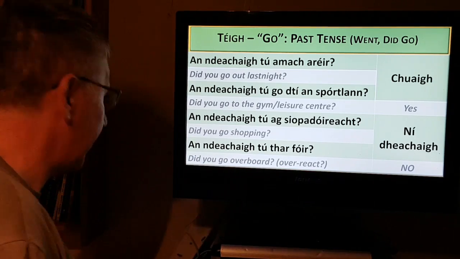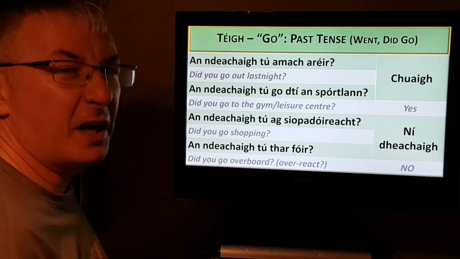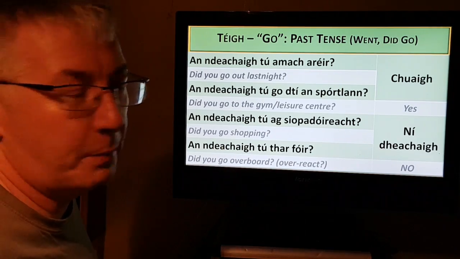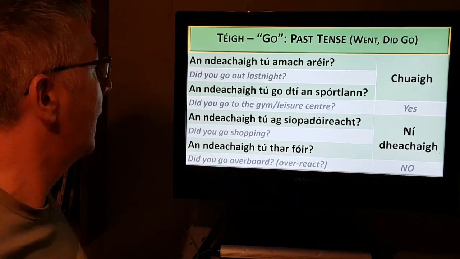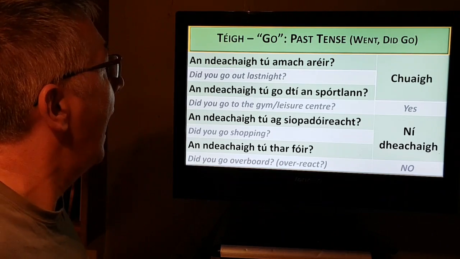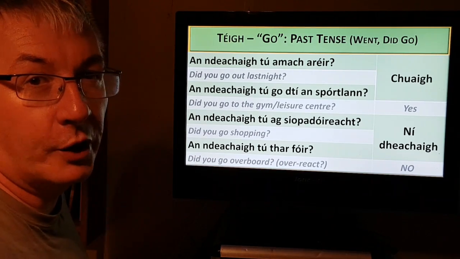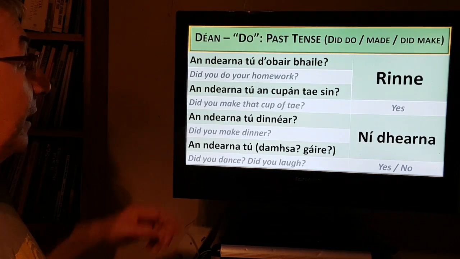And to show you, you could then make the negative of that. You could say, Ní yahi me a shop direct than you. I didn't go shopping today. You just go the ní yahi and then me, and then a shop direct. Ní yahi me go in Sportland and you. I didn't go to the gym today. Ní yahi me a maharir. I didn't go out last night. Okay? So you can do that.